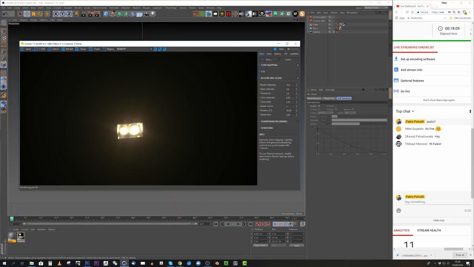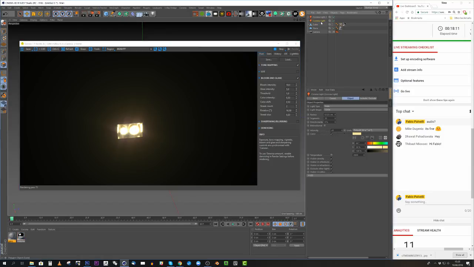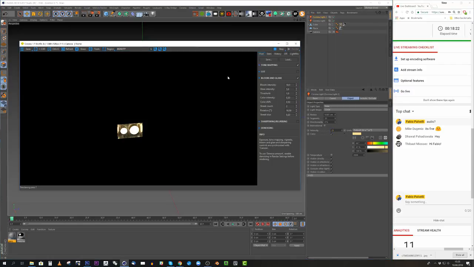Then you can play a little bit with the intensity of the light. You can say to both lights, okay, maybe this is a little bit too strong. Make it 15 and 25. Re-render it.